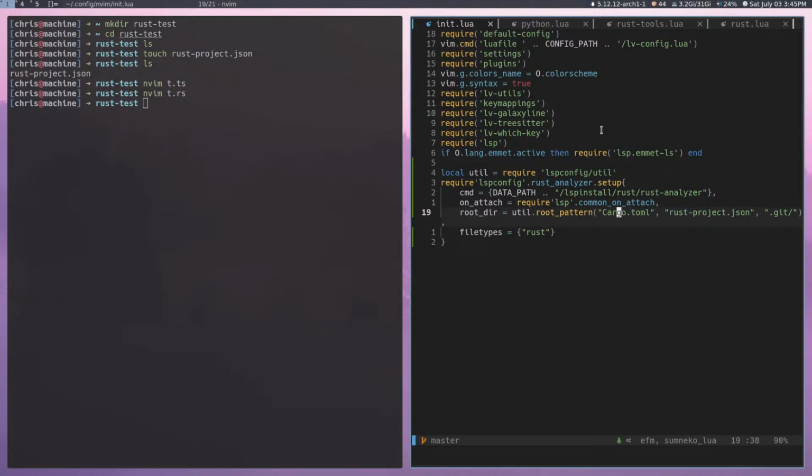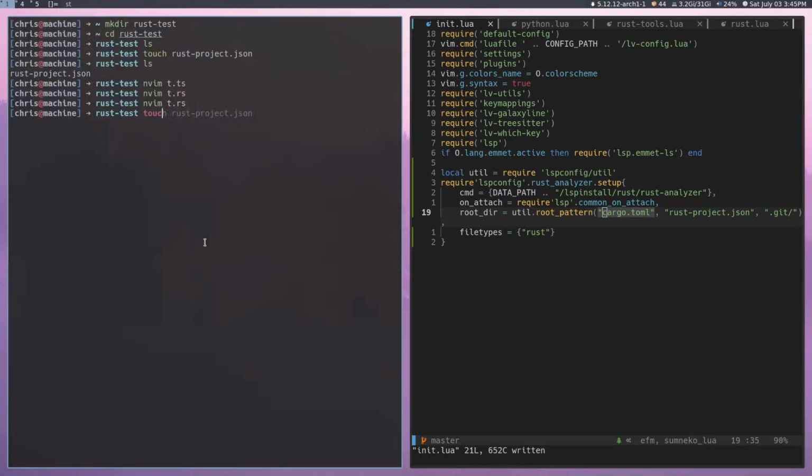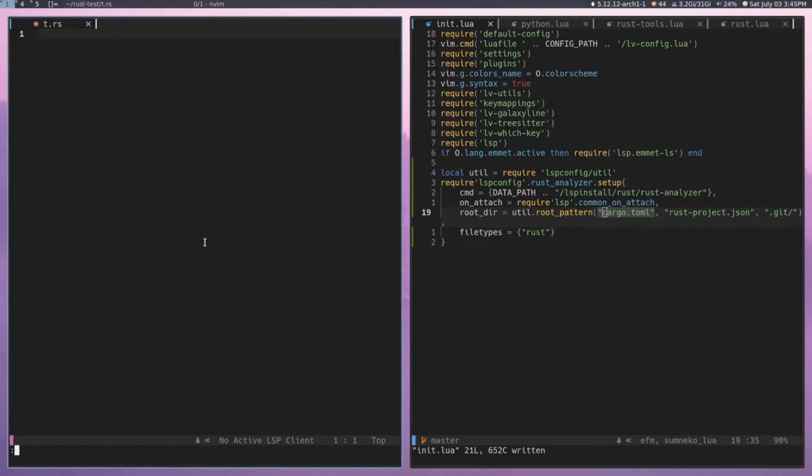Anyway, so we have this capital cargo.toml. Someone was like cargo.toml, whatever, we do that. Okay, who cares? Then we come back in here, we do this. We never had it in there anyway. We'll touch cargo.toml. Okay, and now we'll do this, and you'll notice it's still not there. And if I do lsp start, it says failed, matching root directory not detected.